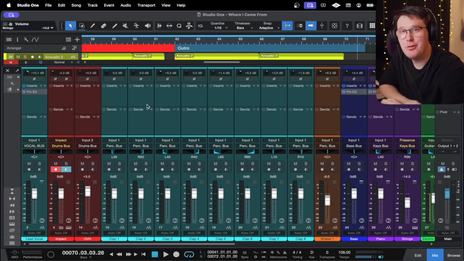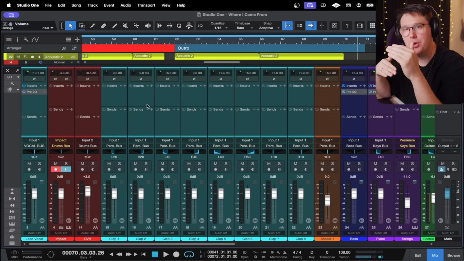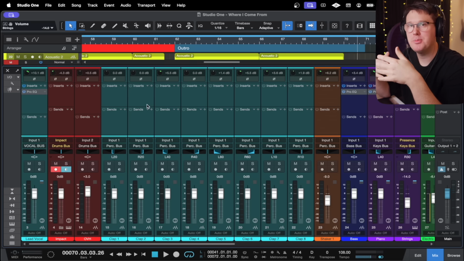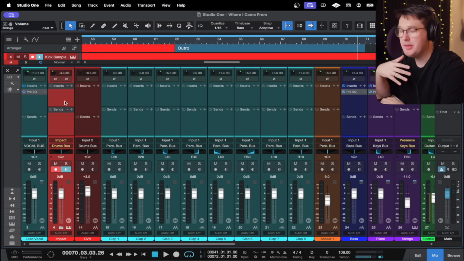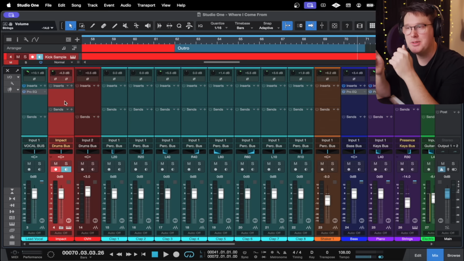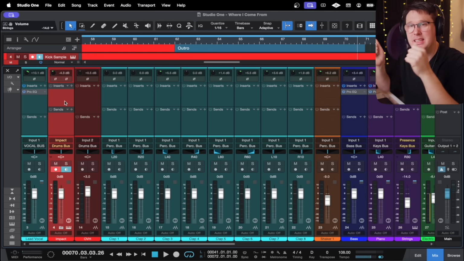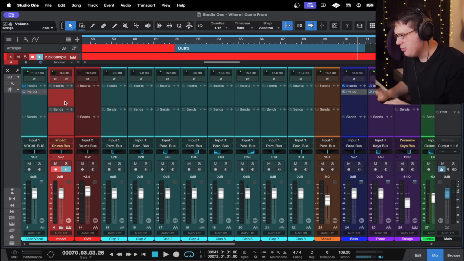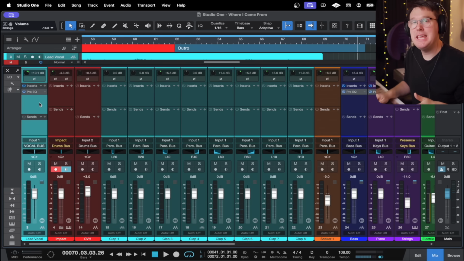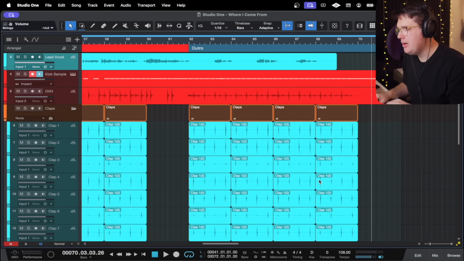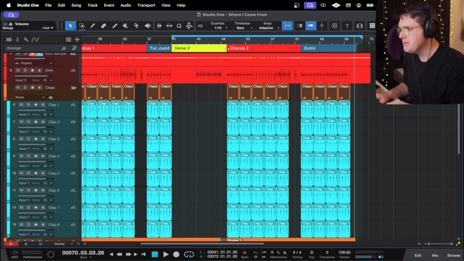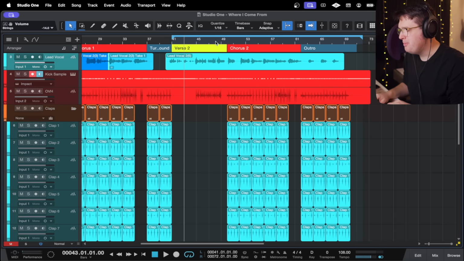Compression is basically an effect that is trying to control the dynamic range of whatever instrument or whatever track we might be using it on. So one of the most dynamic things that you're going to find are the drums. The drums can be certainly pretty quiet at certain points and then thrashing loud at other points. But we're going to go through just like we did in the EQ video. I'll start with the lead vocal and kind of build our way from there. Certain tracks won't use compression that much at all. Again, it's going to come down to your personal preferences, but I'm going to go to the lead vocal.